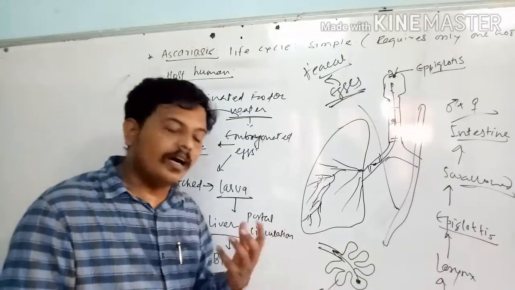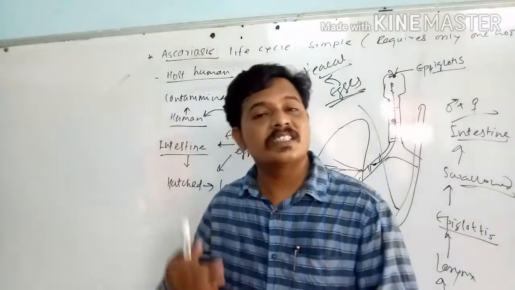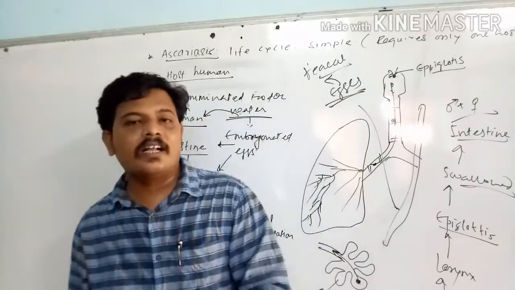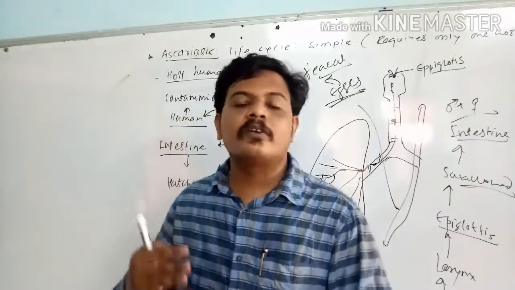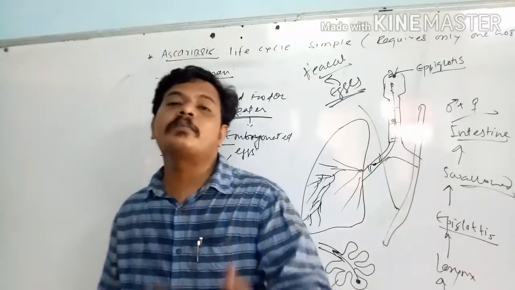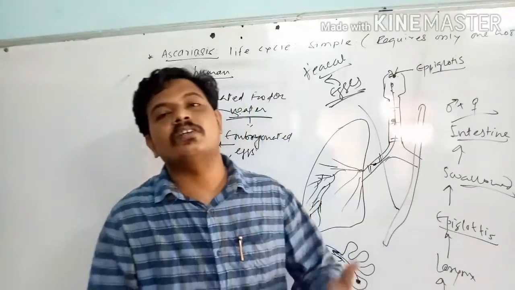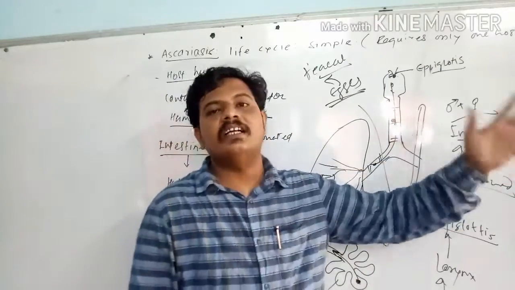और लार्वा रिलीज होगा तो लार्वा कहाँ जाएगा? लिवर में से, देन ब्लड में से, देन लंग्स में अल्वेओलाई में से, देन alveolar duct, then tertiary bronchiole, then secondary bronchiole, primary bronchiole, then bronchi, then bronchus, and then the trachea, then larynx, then epiglottis. Again वो पर्सन से swallow कर जाएगा. अगेन लार्वा उसके इंटेस्टाइन में चला जाएगा.